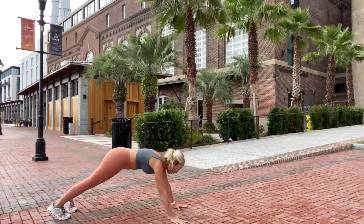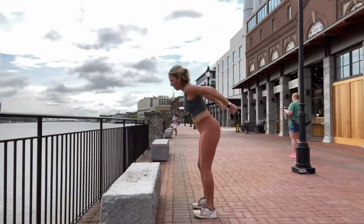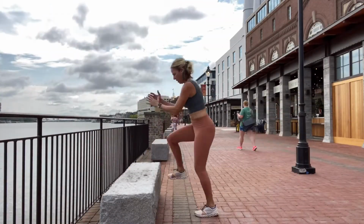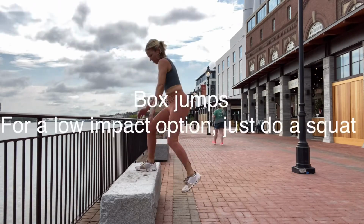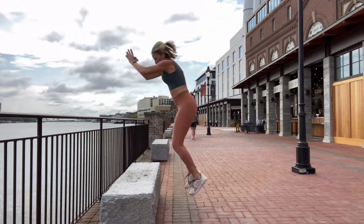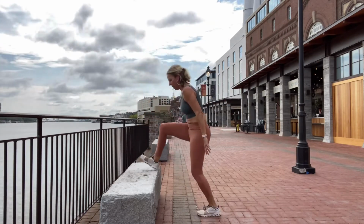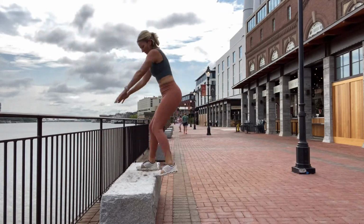Doing awesome. Hang in there, keep it up. Way to go. All right, now we're going to be doing some box jumps. If box jumps are just a little bit too hard at the moment, you can for sure just do a deep squat. But I am using one of the stone benches along River Street.